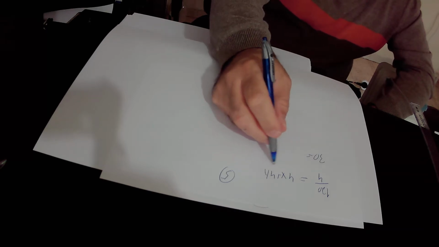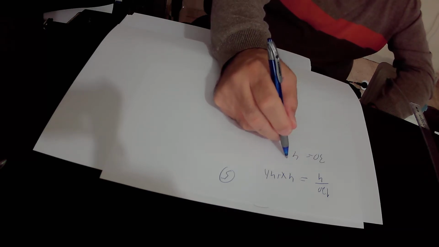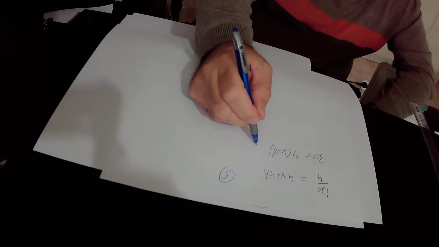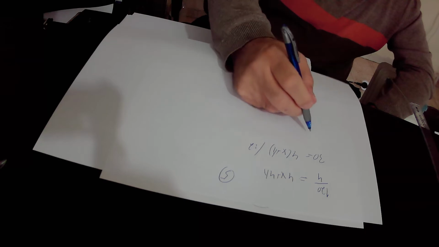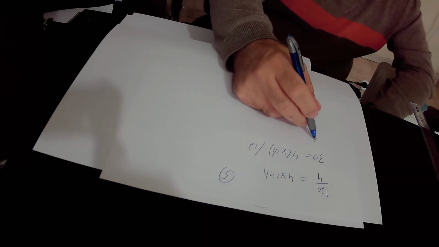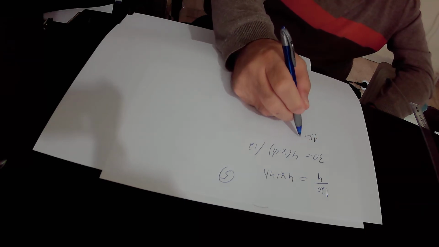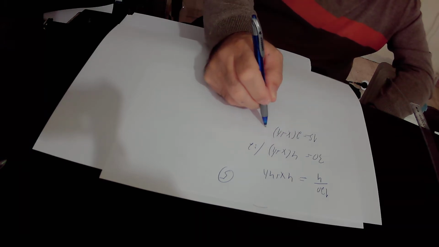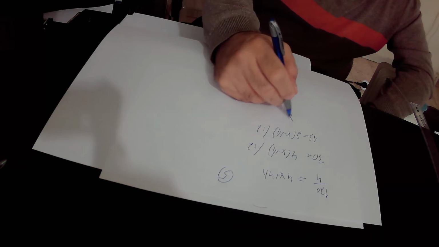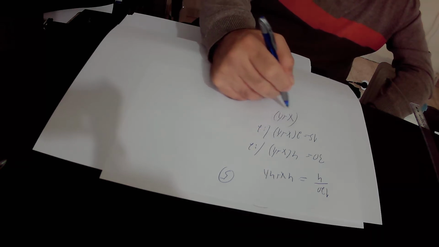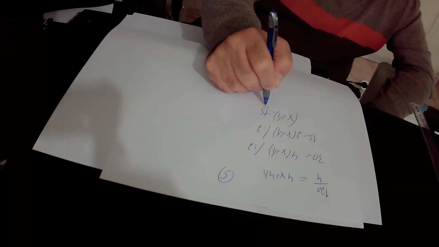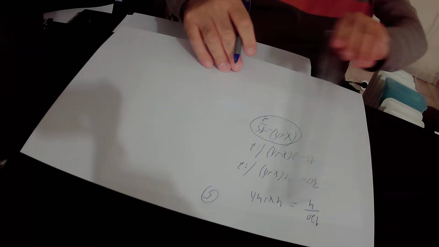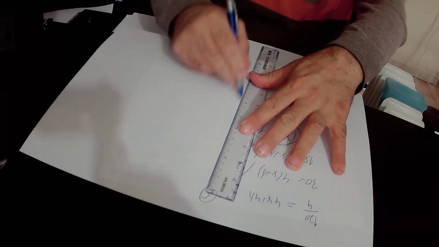Here we take 4 as a common factor from those two expressions, so inside the brackets we are left with x plus h. Here we divide this equation by 2 and we get that 30 over 2 is 15, equals 4 over 2 is 2, times x plus h. We divide this equation by 2 and finally we get that x plus h equals 15 over 2. Okay, x plus h equals 15 over 2.